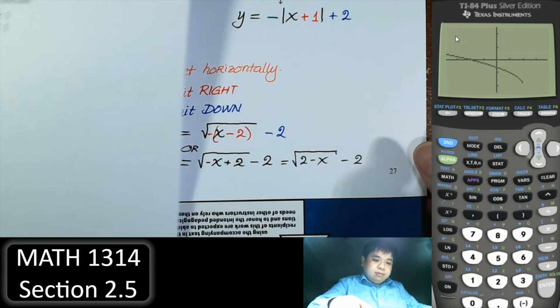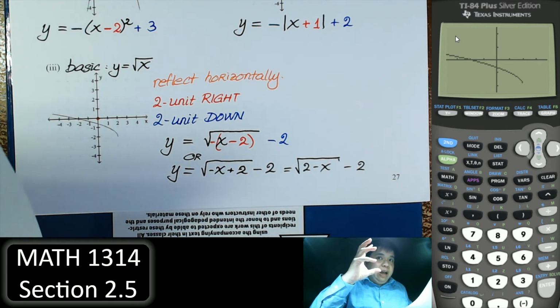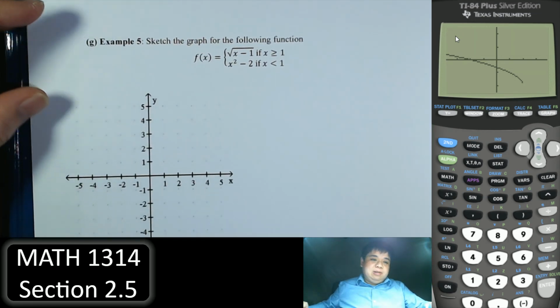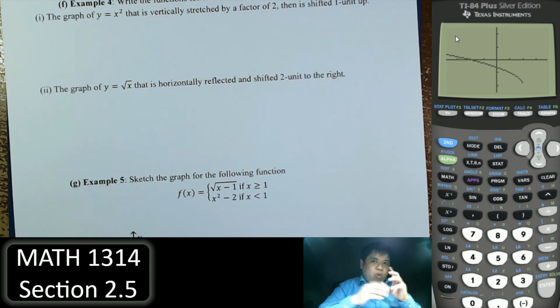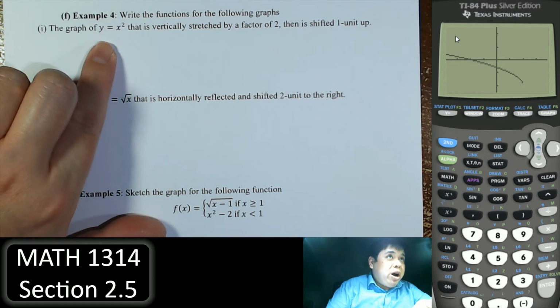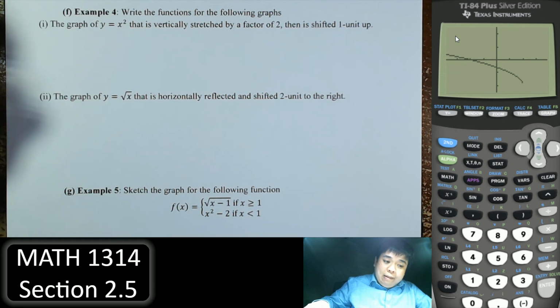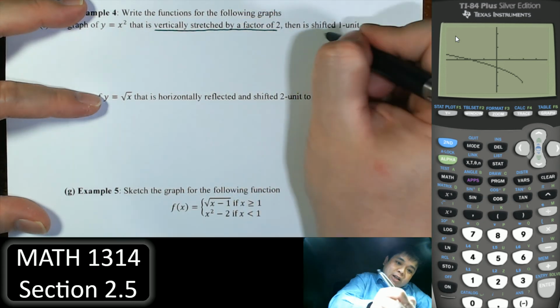Right. So we can also, like I said, have the function and then do the transformation, then do the graph. If we are given the graph, we can find the transformation. But what if we don't want the graph or the transformation? We just want to express things verbally, just in words. How would we do that? Let's say we have the graph of y equals x squared, so that's the basic graph. And then we want it vertically stretched by 2. And then shift 1 unit up.